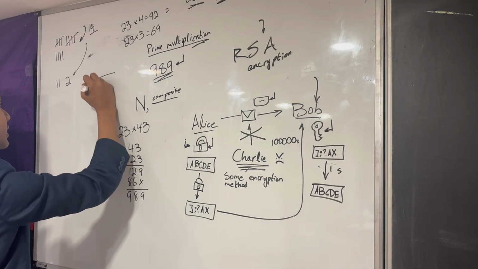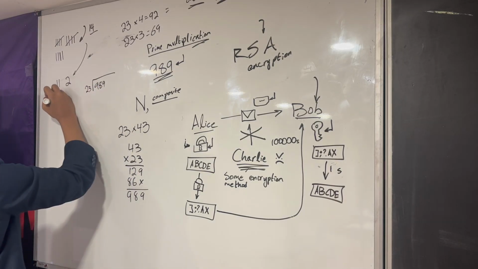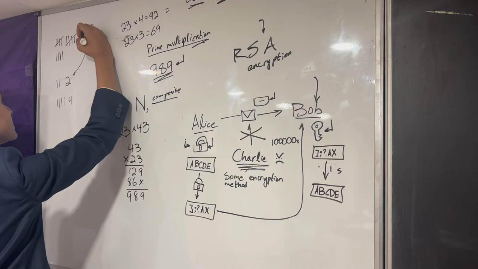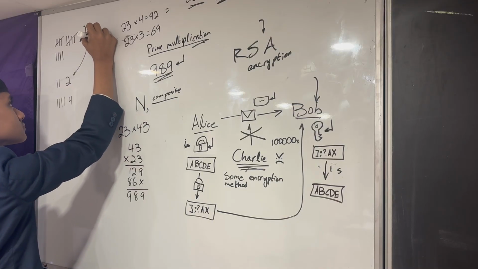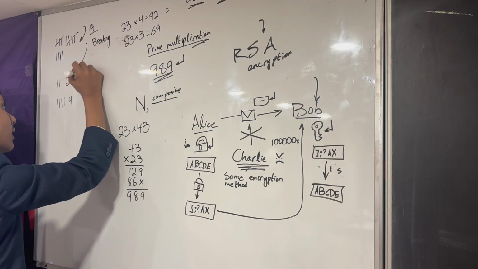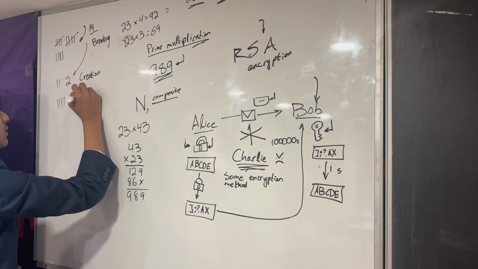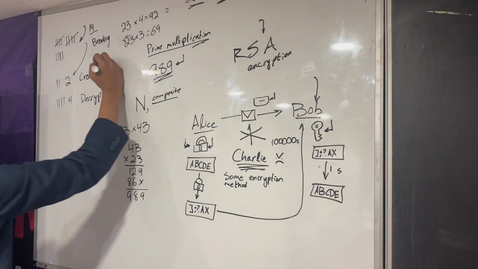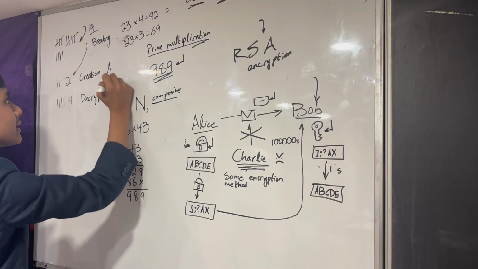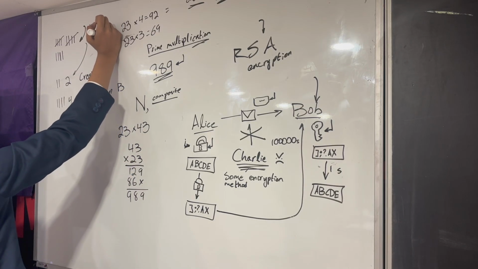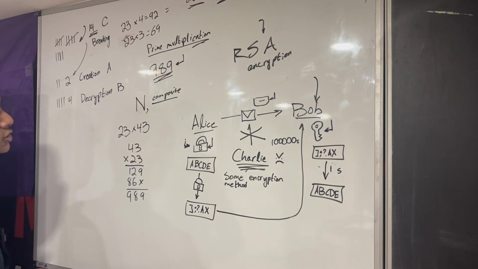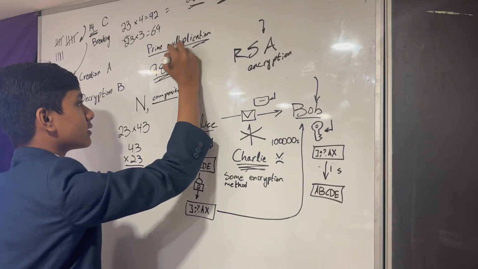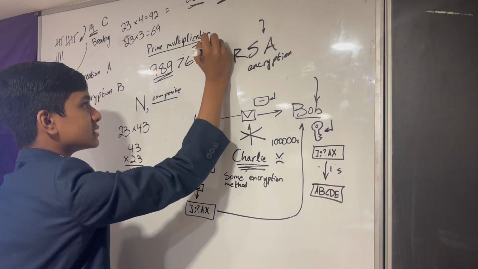And finally, how many steps does it take to divide? Only 4, as we saw before. So this is the breaking time, this is the creation time, and this is the decryption time. So this is how long Alice is going to take, this is how long Bob is going to take, and this is how long Charlie is going to take. As you can see, there's a huge imbalance on Charlie's side. And that imbalance only grows as I start adding more digits to this number.